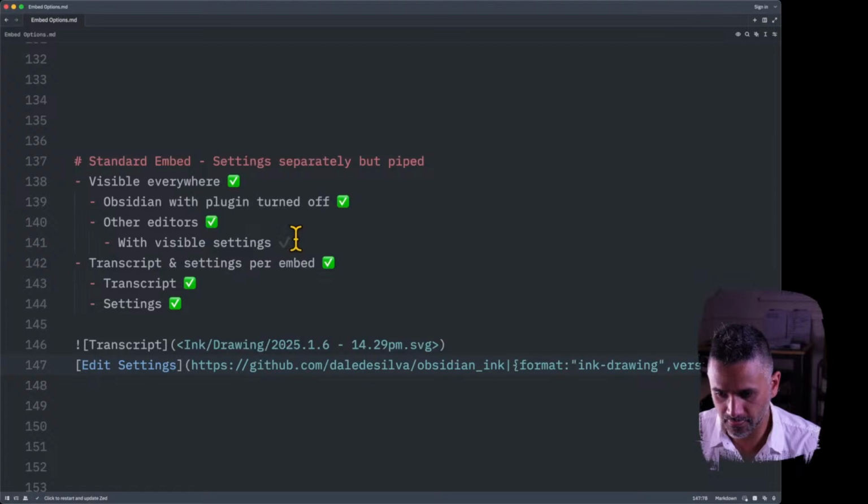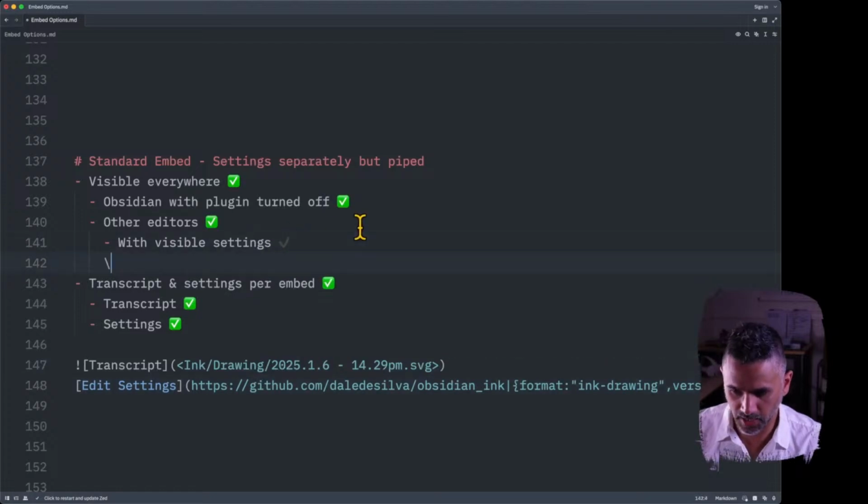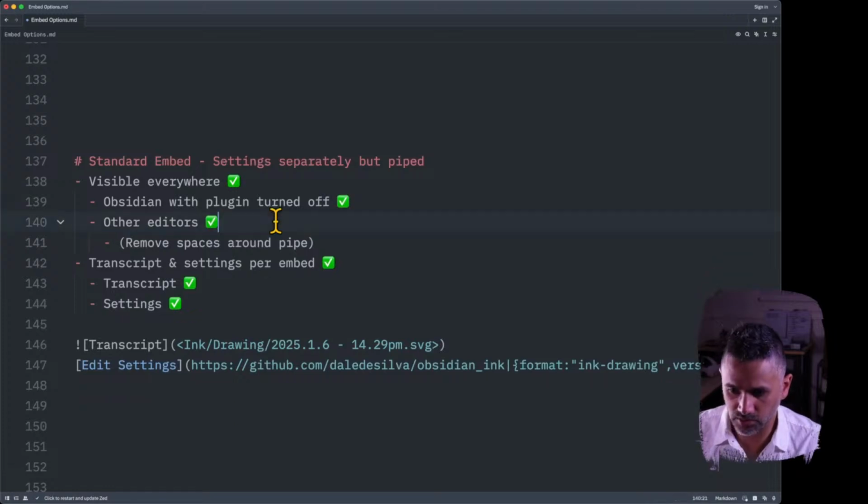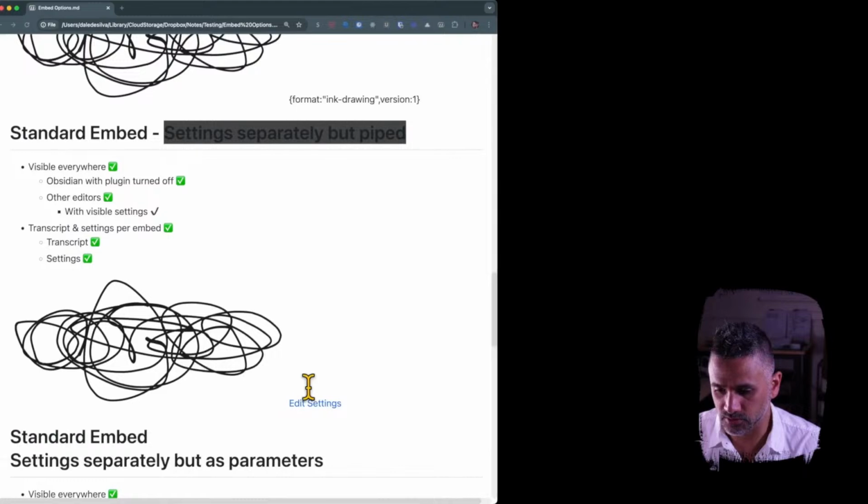So let me add some text here. Remove spaces around pipe, which is no big deal because it's just settings, so I can remove all the spaces. The transcript wouldn't go in here, it'd go in here. With visible settings, remove that, it's not visible anymore. Great, so that is a solution.